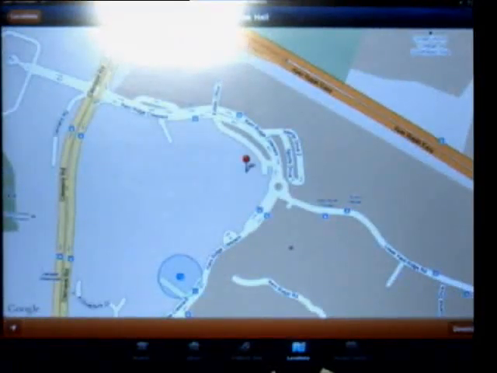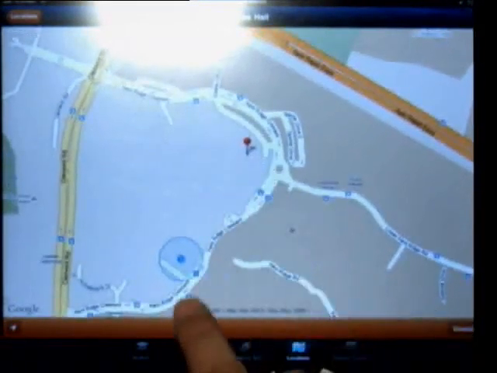Then it comes to our location. We have over 100 buildings' information over here, which we grabbed from the existing NUS apps. So you can do a search. For example, I want to find Raffles Hall. You type it in, and it will show you the location of that. This is the location, and this is your current location.